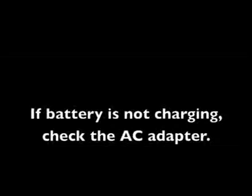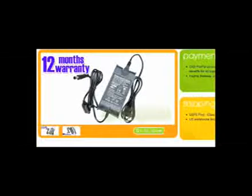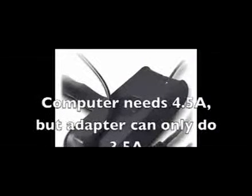Like it could be a bad power adapter, a bad AC adapter. So if somebody's using an AC adapter that didn't come with that computer, it might not be putting out enough amps or enough wattage to actually charge the battery, and I've seen Dells do this. For example, I've seen power adapters that appear to be correct for Dell computers, but they're a little small actually, and they don't put out the correct amperage. They put out too low of a current, and therefore, though the adapter powers on the Dell computer, it won't charge the battery, and usually you'll get an error message when you boot up using that power adapter on a Dell anyway.